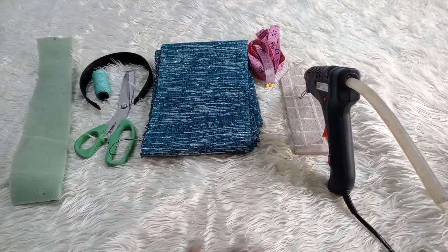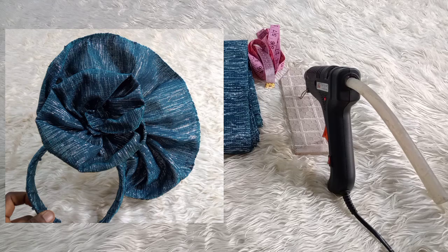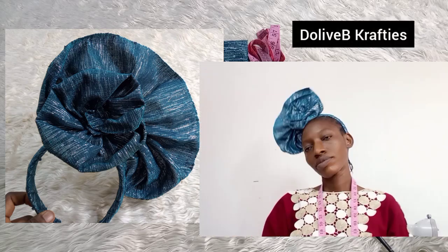So today it's another opportunity for us to learn something new. This is one of my creations. I want to share with you how I created another stunning Ashoke headband.